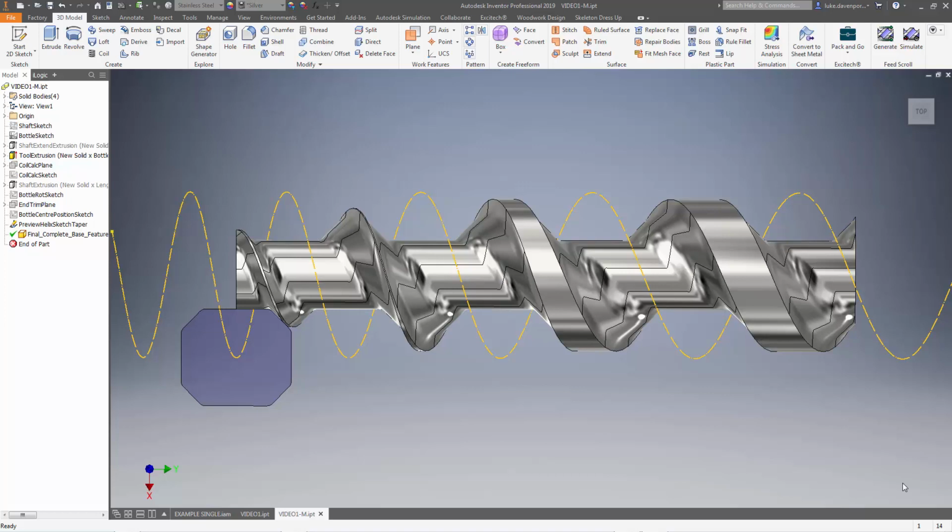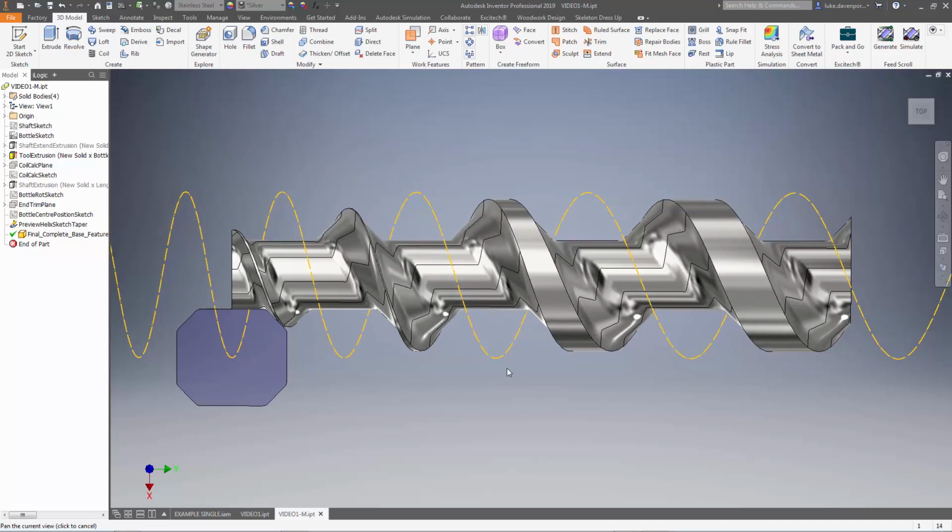We've had several users request the ability to create not multiple surfaces here, but a single surface defining the entire interior of the shaft. Why do we need to do that? Well, it's not because of surface continuity. These multiple surfaces are very continuous. You get lovely smooth transition between the surfaces. It's actually for CAM toolpath purposes.